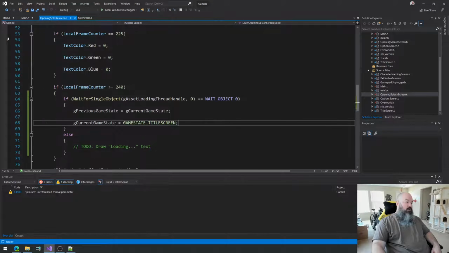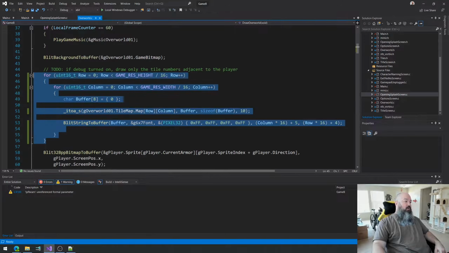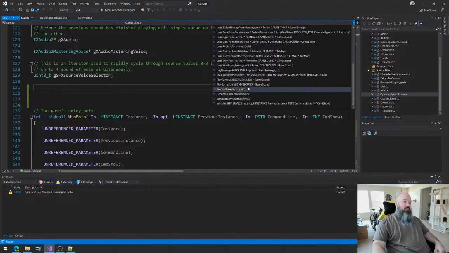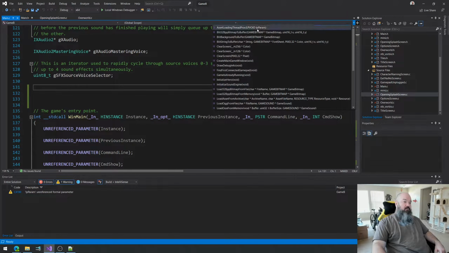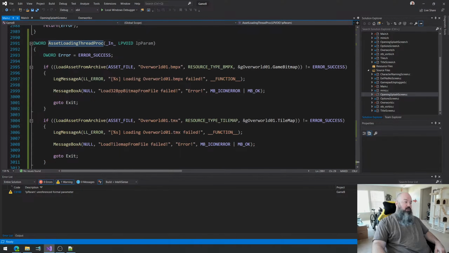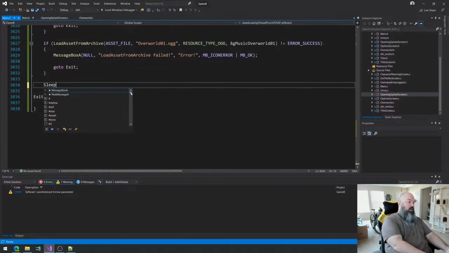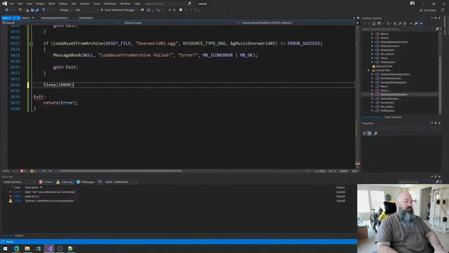Okay, so I can think of one other thing that will really emphasize the point that I'm making here. If I go back to main.c, go to the asset loading thread, go all the way down to the bottom, so it's done all this work, and then I do a sleep for 10 seconds.